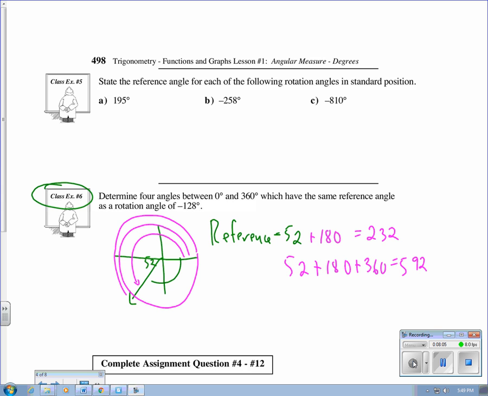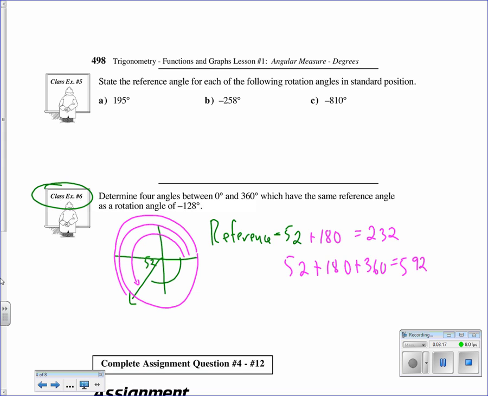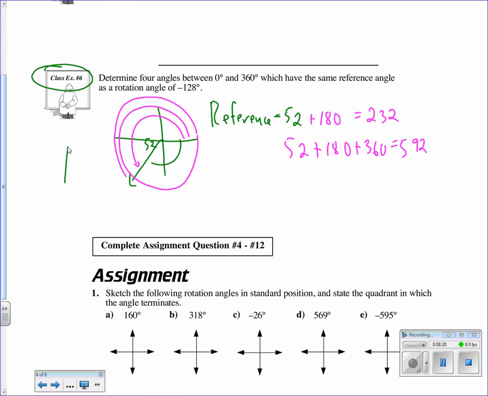I actually need to build a reference angle of 52 degrees in each of the 4 quadrants. So I'm going to just slide down a little bit and give myself a new coordinate. So I need a 52-degree reference angle in quadrant number 1. I need a 52-degree reference angle in quadrant number 2. A 52-degree reference angle in quadrant number 3, and then another way, I guess, to get to 52 degrees.